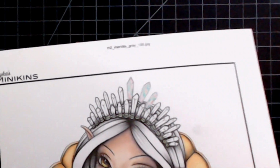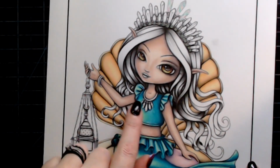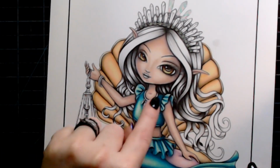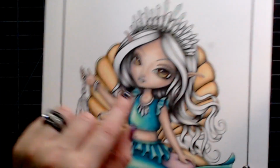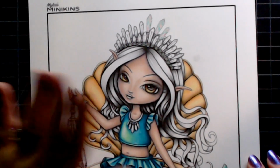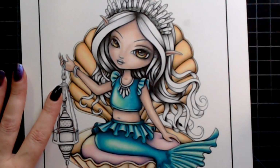Okay, so I don't know if you guys can see that or not, but that is how I'm going to do all the crystals up here, including the ones on her neck. And this little collar thing here, I am going to treat it like it's kelp-ish. So, okay, that is where I'm going to leave you guys at today.